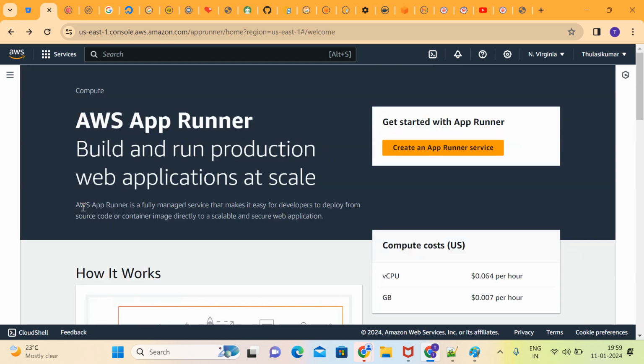We just read here: build and run web applications at scale. AWS App Runner is a fully managed service that makes it easy for developers to deploy from source code or a container image directly.